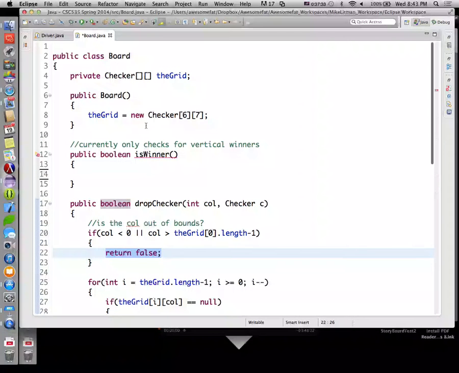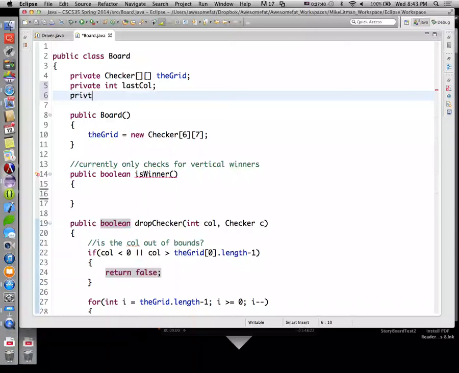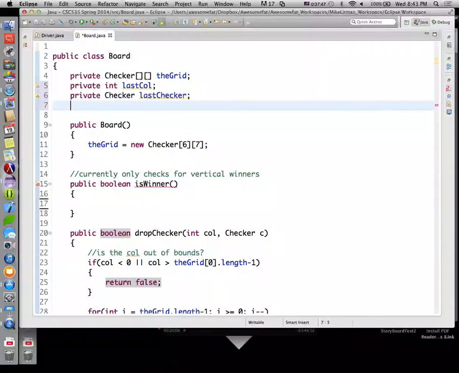I can create a couple of global variables here. Private int last call, private checker last checker. So I'll have 2 private fields associated with a board. A board will always be aware of the last checker that actually was placed onto the board, as well as which column it was dropped onto. That might be helpful information for us, right? Especially when we check for a winner.